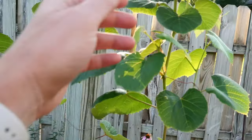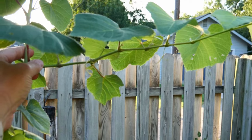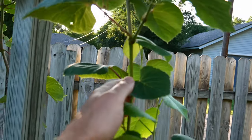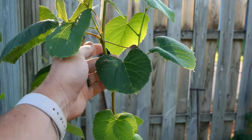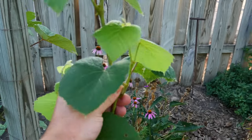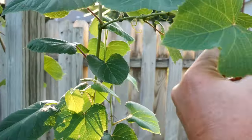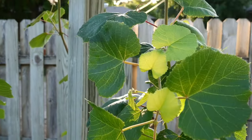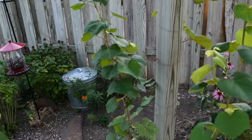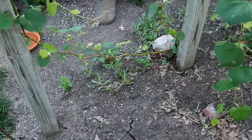And then I'm leaving what will be spurs, I think. I'm just letting them grow out. And so right now, every node is starting to grow a spur from the bottom out. These aren't quite as long as you run down the tip, they're just shorter and shorter, but these will grow out. And then I'll tip these off at the end of the season to about 4 nodes and leave it at that, or at least that's my current plan. I'm no expert on grape pruning, but that's my current plan.